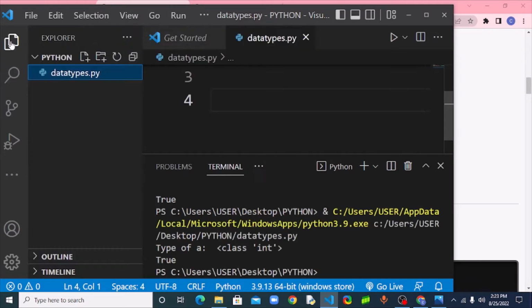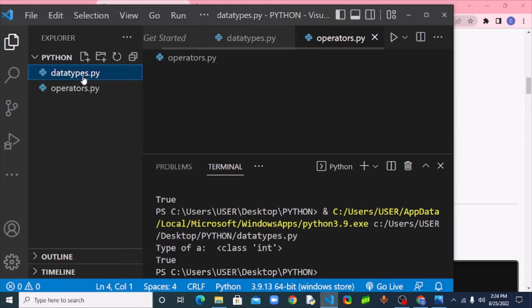I already have a folder open in VS Code, and this is my first Python file that I did for data types.py. I'm going to do another one for operators here. So I'm going to type operators.py.